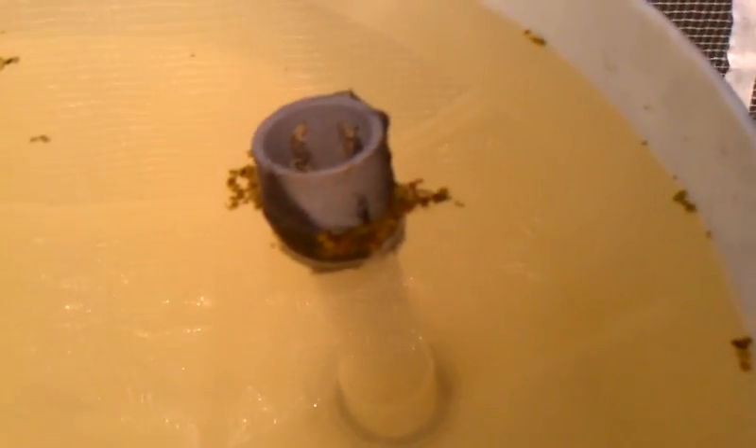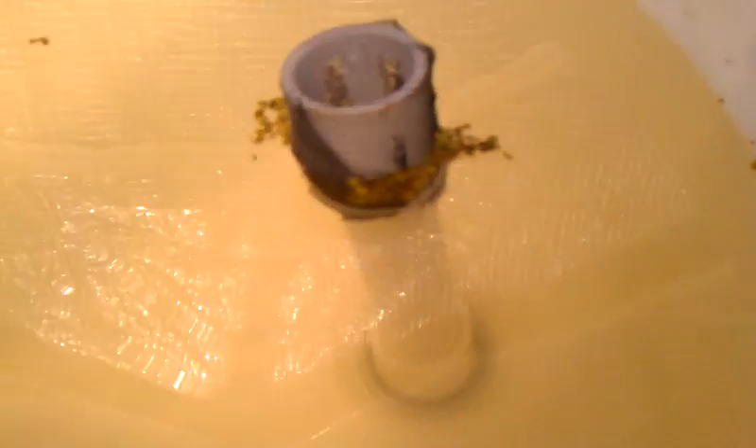I've also got another pump up here — just a small little fountain pump, six watts — and it pumps water up here into the top part of the barrel. And then there's an overflow here which is just covered with some screen so that the duckweed can't get out.